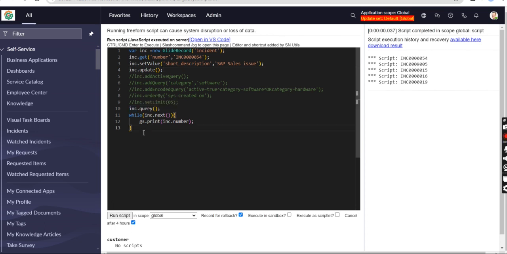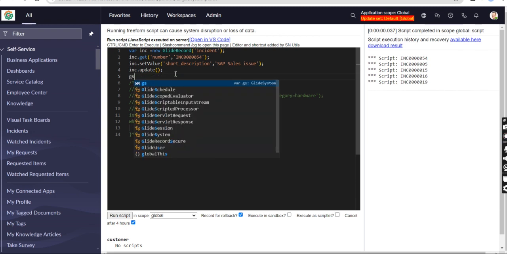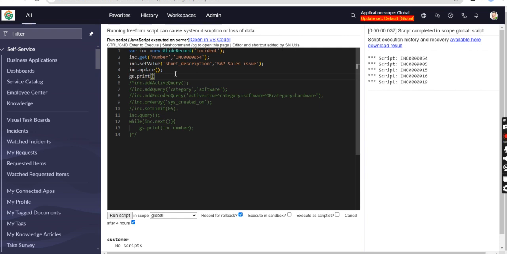Then inc dot update and gs dot print inc dot short description. Let me see whether it is updated with this particular short description or not.